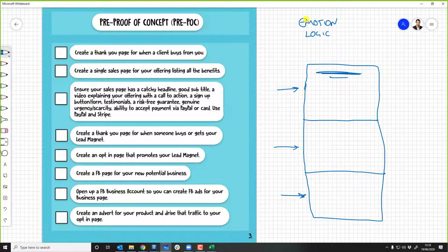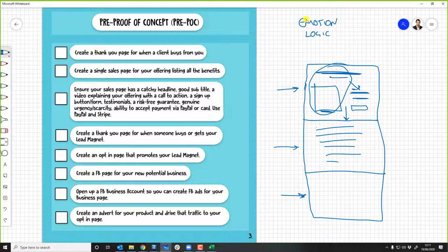What will then happen is that if there's a video or a picture, people then look at the picture. What is the object of the picture? They'll then read the subtitle of the picture. And the object of all of this is to get people to read the other bits and bobs here, or even to click a button here, or even to scroll down. And then the object of all the paragraphs down here is to read the next paragraph, and all you're trying to do is make the whole object of the page to get people to scroll. That is what you need to do with the page.